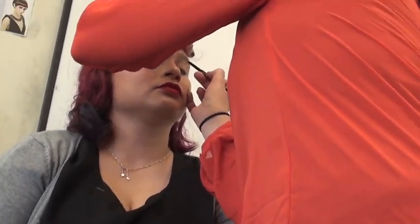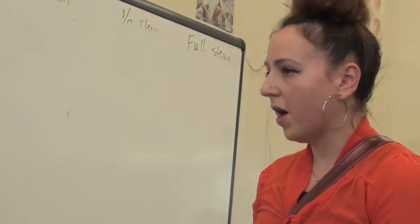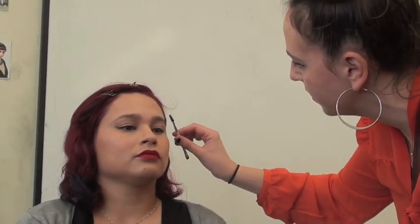So there's no powder that you're filling in with, it's the pencil. I found the brow with the powder. You can't take a pencil inside a stencil. So you take the powder and then fill it in and then dust it off and then go back in and fine tune it with a pencil. Yes.